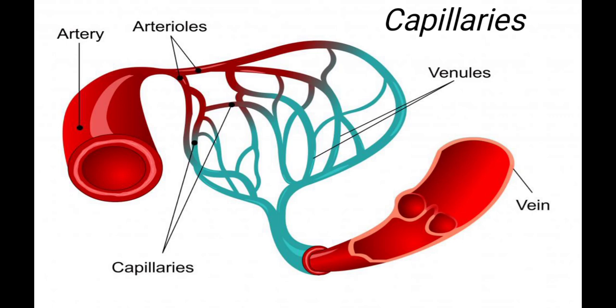Unique role of capillaries. As the blood flows along the capillaries, oxygen and other useful substances diffuse out to the surrounding cells, and waste material like CO2 diffuses into the blood, making it deoxygenated. In this way, the capillaries keep our tissues in a healthy state. The capillaries are extremely numerous, and every organ contains thousands of them.